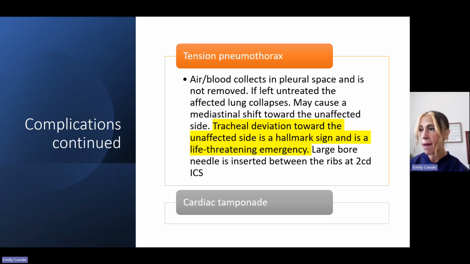The other thing that could really happen is a cardiac tamponade, like we kind of talked about, and that again is caused by excessive air, fluid, or blood that collects in the pericardial sac. When this occurs, the heart cannot adequately fill. So that could manifest as different things. It can manifest as hypotension. They have a very narrow pulse pressure. They have muffled heart sounds, so you have to always be assessing their heart sounds. And they have distended neck veins. And that collectively is what's known as Beck's triad.